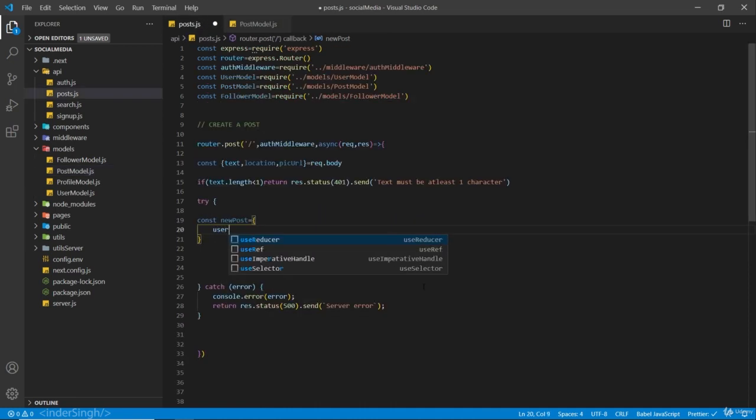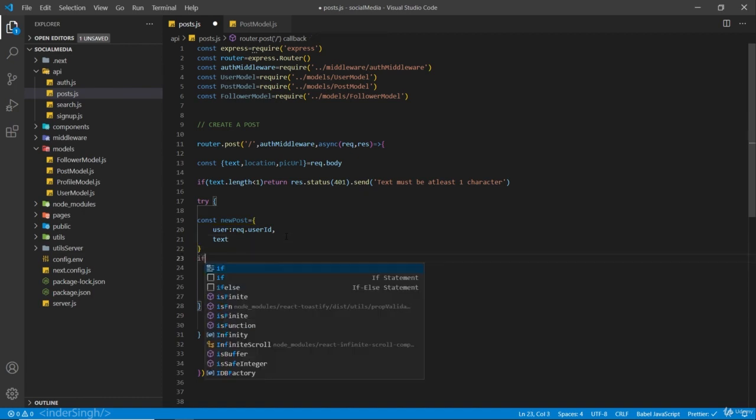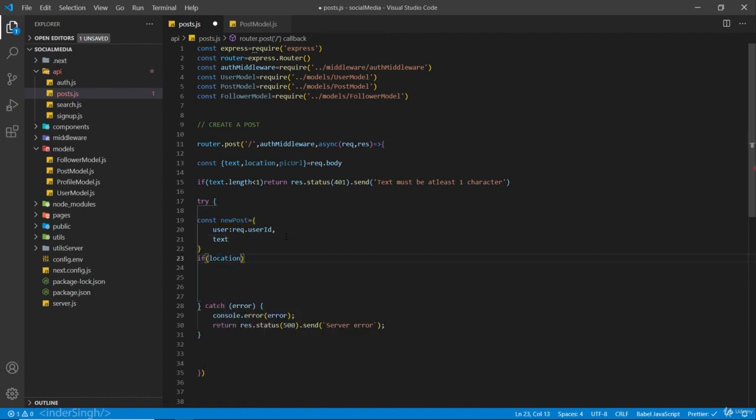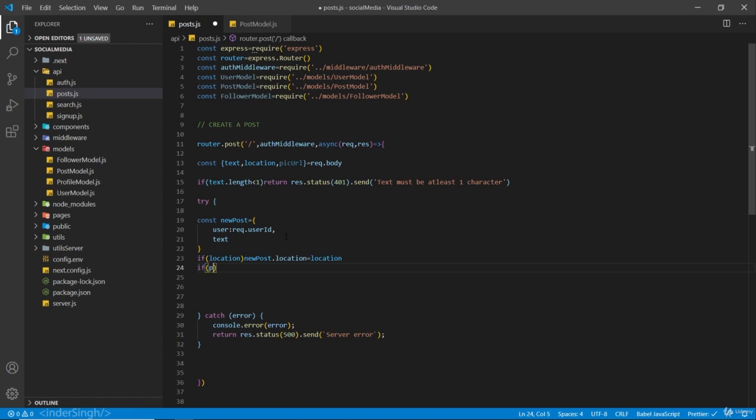First of all, our user is going to be req.userId, from our middleware, because in our middleware we set the user ID inside our request object. And then we're going to have text. And here we're going to check if location, then newPost.location equals location. And if picUrl, newPost.picUrl equals picUrl.